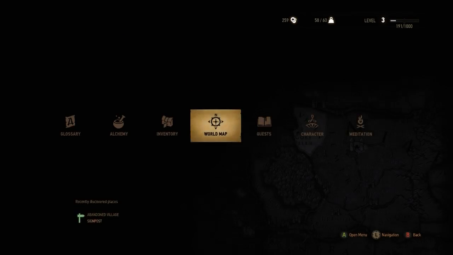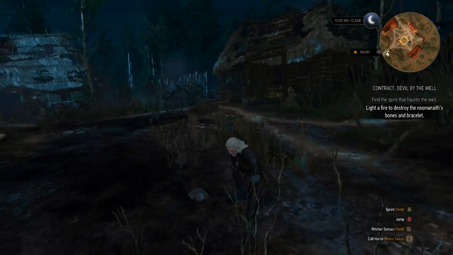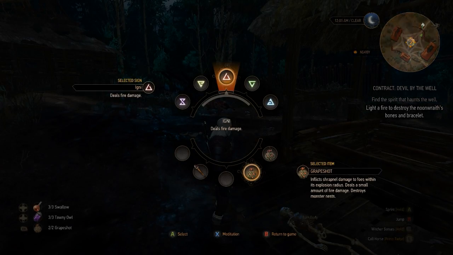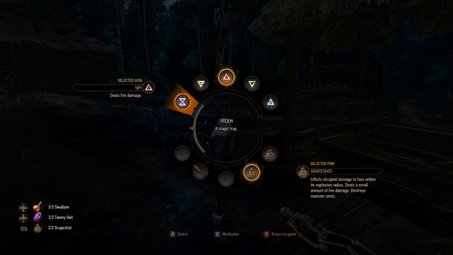I want to show you the meditation cycle. So I'm going to change the time of day. Let's change it directly to midnight. Very good. Very quickly loads as well. Light a fire to destroy the Noonwraith's bones and bracelet. Also, we've got 5 magical signs, and also a couple of bombs, and my torch as well. So, 5 signs very quickly.